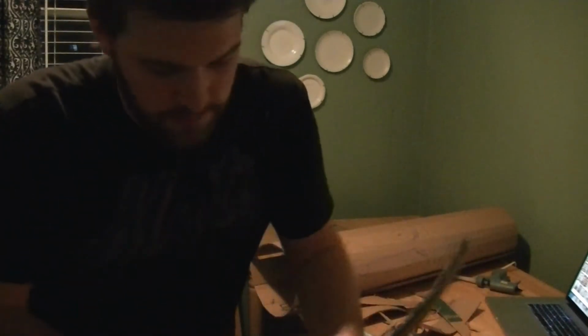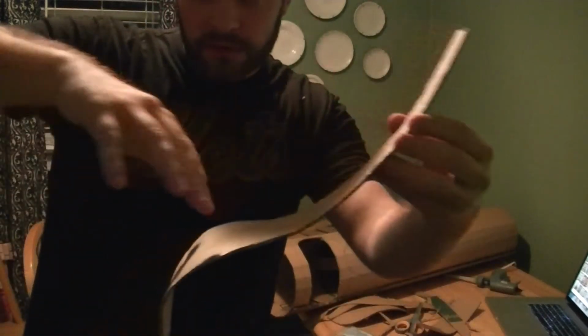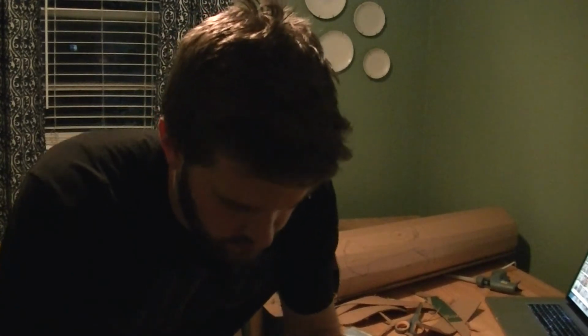One of the nice things about cardboard is that it's really pliable and manipulatable, I guess, if that's a word. And so if you want to get a certain curve to it, you can bend it pretty easily. You can force it, and it's very forgiving. It allows you to do a lot of different things with it. So that's one of the reasons I like it.